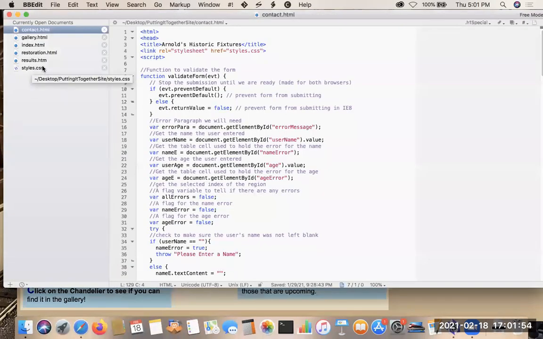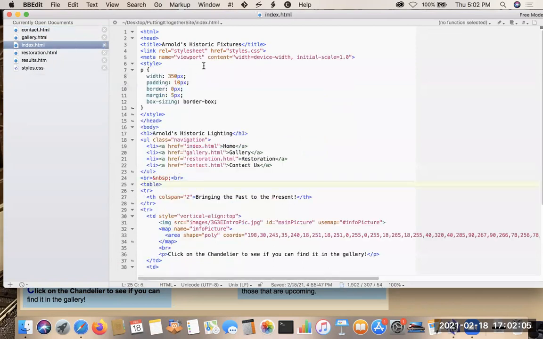We'll also go over the CSS rules that I have for tables, which is not that many. I don't have a lot of rules for the tables, but the rules I do have cover everything I need them to do. So if I go over here to the index page, I see around line 25 here, I'm starting my table.